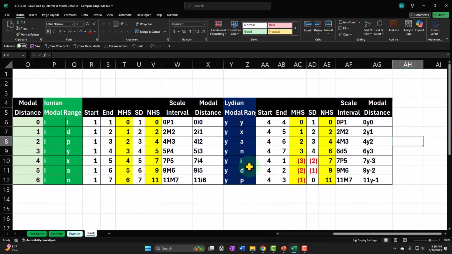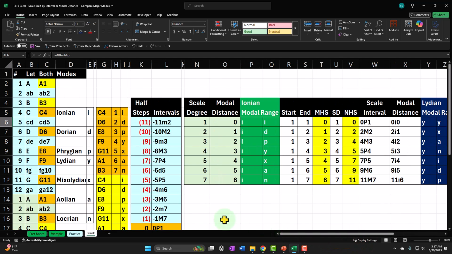So now these modal ranges make sense. Now I have a problem here. That doesn't look right. If I look at the modal half-step distance, all I'm doing is saying, what if I look at each of these notes? If I'm on the 4 and I go up to the 5, there's a distance of 1. If I go up to the 6, there's a distance of 6 minus 4, or 2. If I'm on the 7, 3.